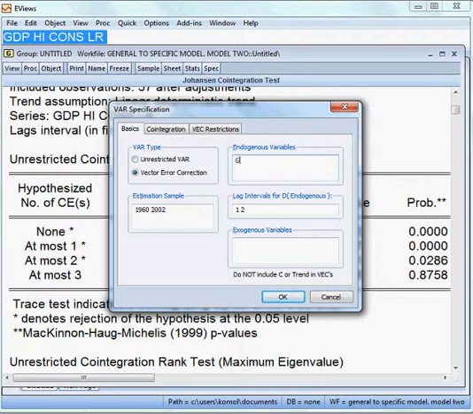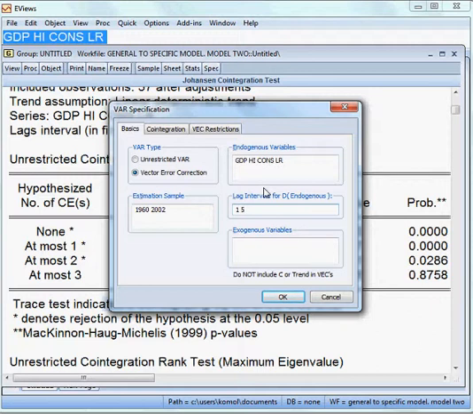Now I'm putting all the endogenous variables GDP, HI, Cons and LR, and our lag should be 5. That means the lag selection is actually 5.